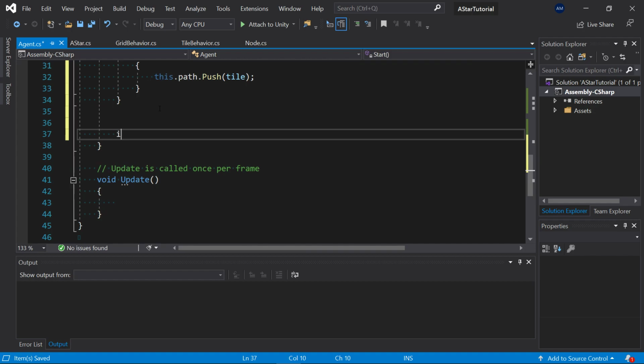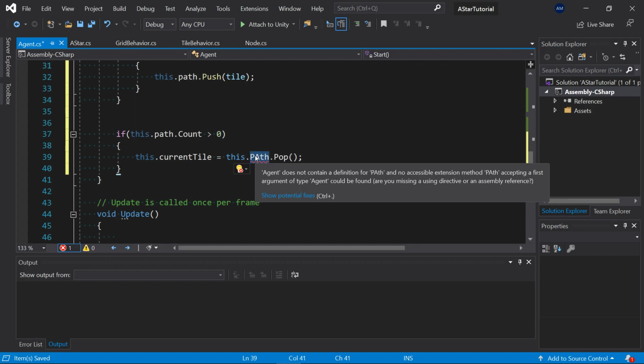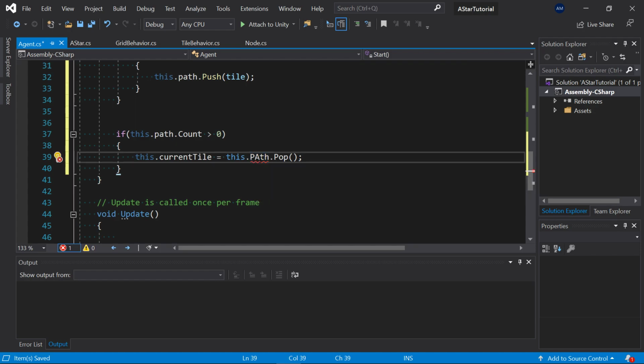Okay, now if this dot path dot count greater than 0, we have a path. This dot current tile is going to be set to this dot path dot pop. What that's going to do is it's going to pop the first tile out of the stack. So the one you just added is going to be popped off.